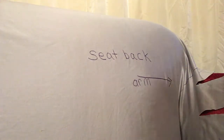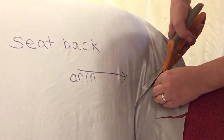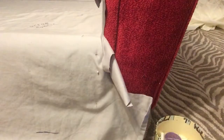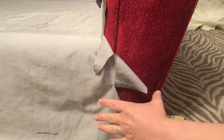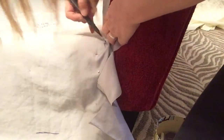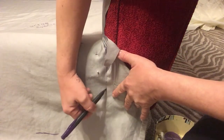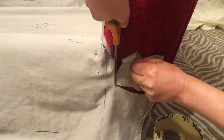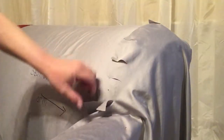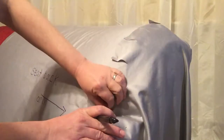Now I just need to mark my center. I also need to mark the bottom part where the seat comes around — we're going to have a panel that goes right here, so we just need to mark where these two pieces meet. Because there are a lot of angles here the fabric doesn't want to lay down, so I'm going to do this area first and cut it so I can get the other area to lay down nicely.